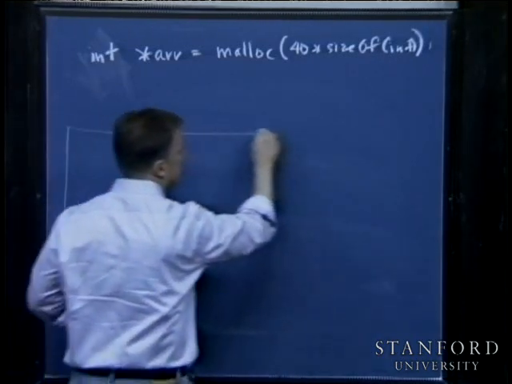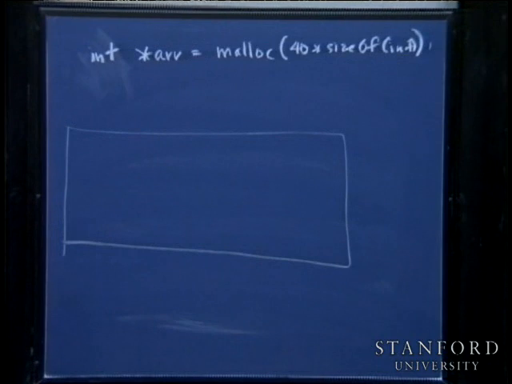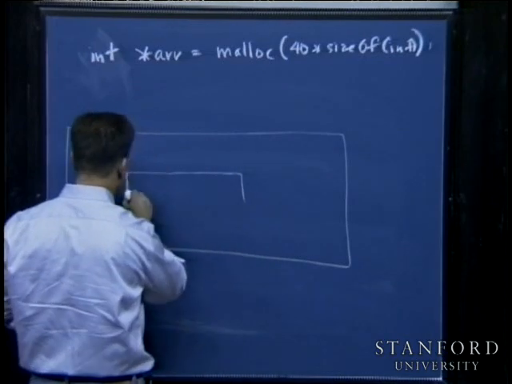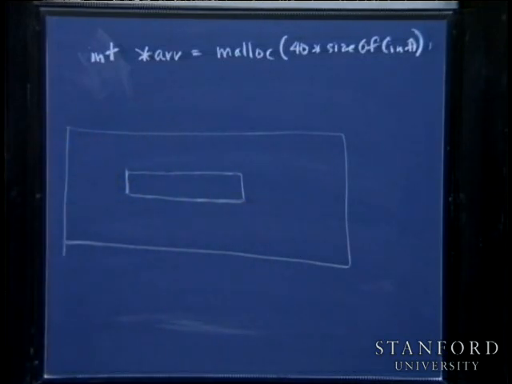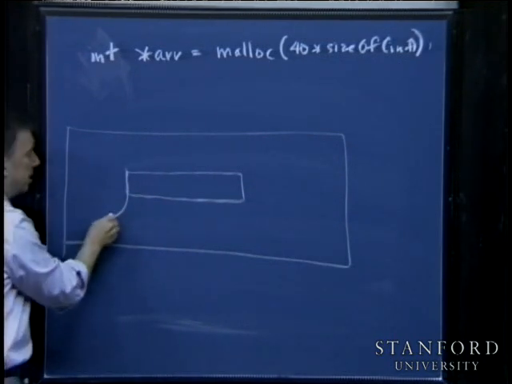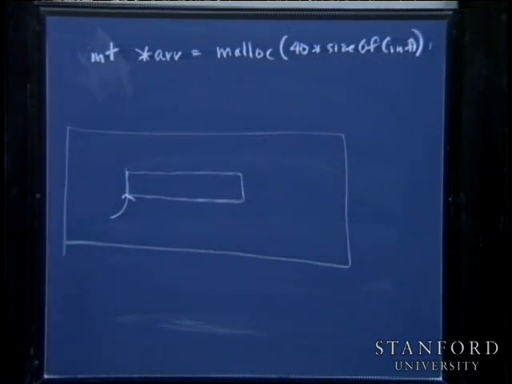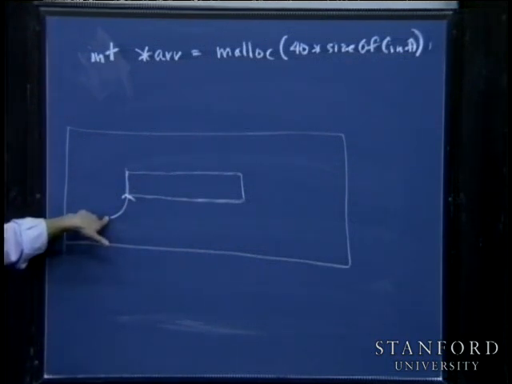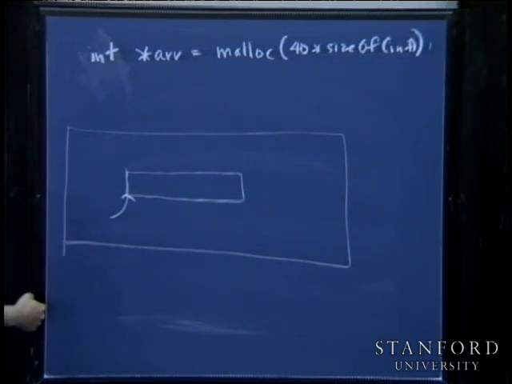If this is the heap, I won't draw all the other nodes that have been handed out, but at some point, it discovers a node that is large enough to accommodate that request right there. We think of it as perfectly sized to be 160 bytes. This address is ostensibly handed back to you, and when you pass this either to realloc or to free, it just assumes that the pointer that's handed to free or realloc is one that has been previously handed back by either a call to malloc or realloc. Okay, so that is some legitimate pointer that has been handed back.